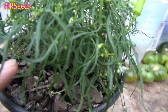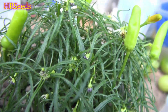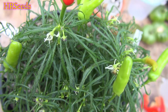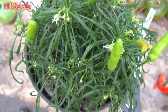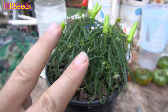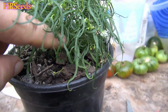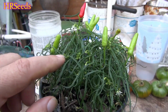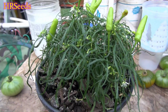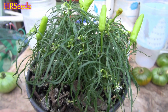Here it is. This is what it looks like. As you can see, I'll give you a closer look at it. Give you a top view. It's a very, very strange pepper. There's actually two plants in here. If you look down below, there's one over there, and there's one over here. So these are actually two plants growing side by side. It's absolutely an anomaly. I am absolutely infatuated with this plant because I've never seen anything like this.